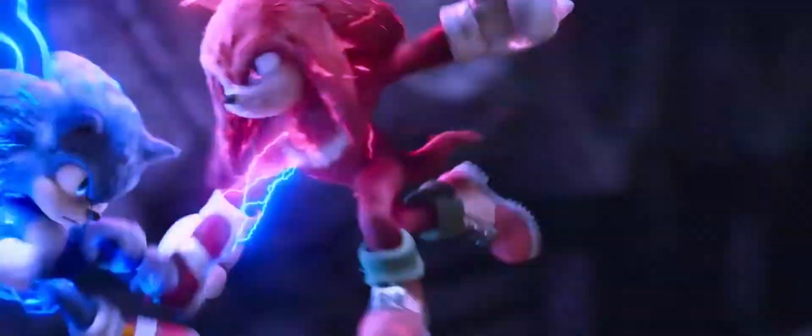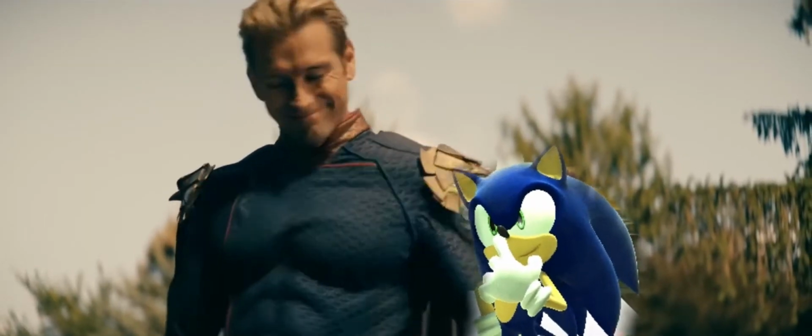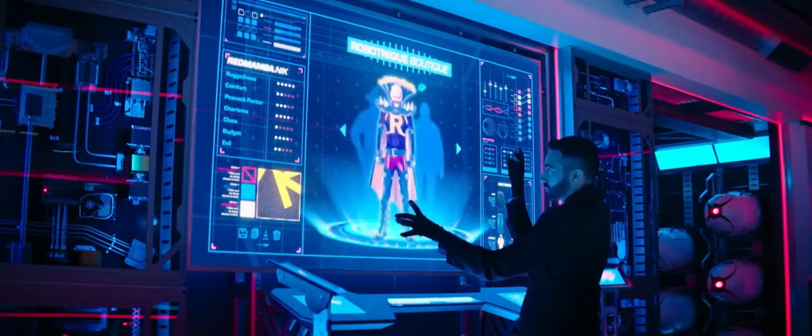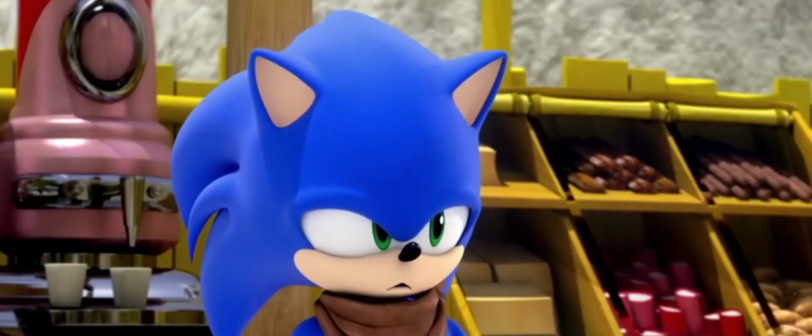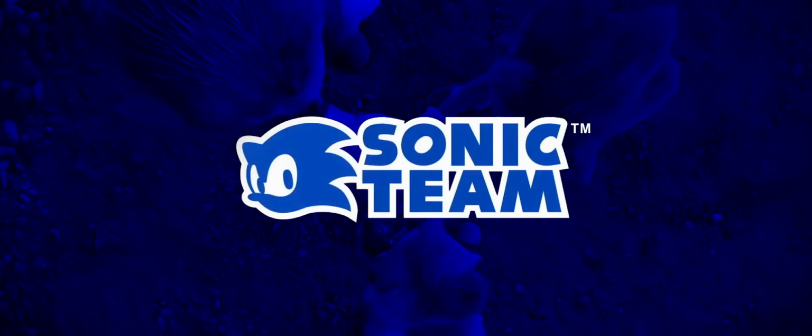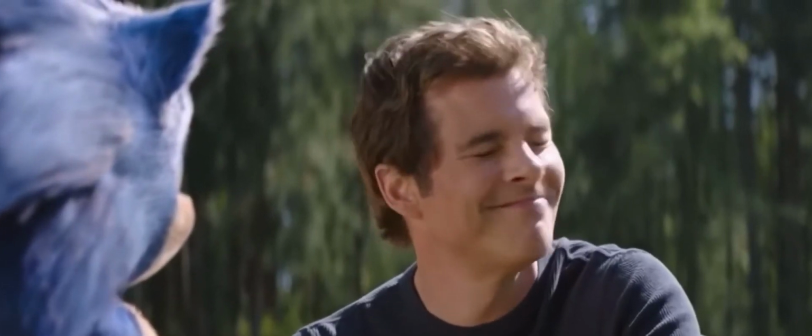The incredible action scenes managed to work in so many references and callbacks to the games to show they really cared about this franchise. They even managed to give Sonic the Hedgehog some actual heart, which I think was the final push this series needed to truly feel revitalized after all this time. And the Easter eggs are just plain fun. This isn't just a movie. In a way, it almost feels like the beginning of a new era for Sonic the Hedgehog as a whole, and I think that's pretty special.